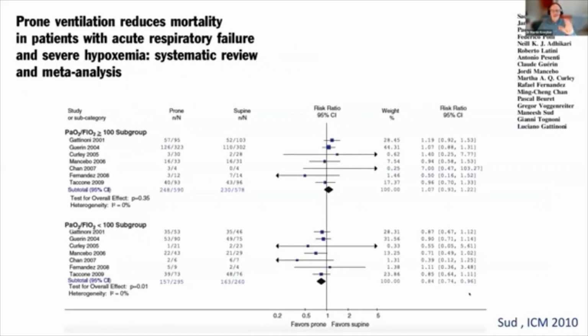Well, that thinking was more or less translated into this systematic review, where they stratified all the data that was out there on prone positioning by PF ratio, in a group with a PF greater than 100 or below 100. And in those with a PF ratio below 100, so compatible with severe ARDS, there was a strong signal for a better outcome in patients managed with prone positioning. And for all other patients, this signal was statistically insignificant. So prone positioning should probably be reserved for those with severe ARDS.